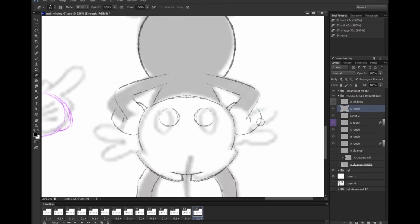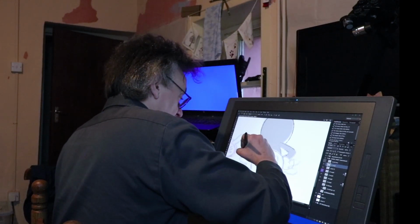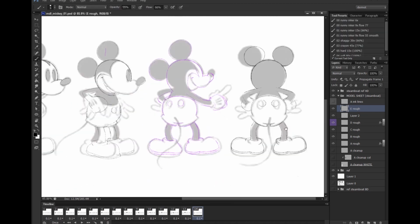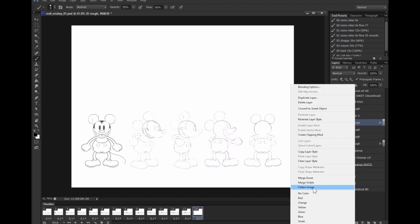And I do want to change some stuff, round those hands out a bit more. And I think round off this, his head's getting weird there because we're looking at just the back of his head. It should really be much rounder. Okay, so let's switch off the ref layer and put that D layer back onto just regular color.